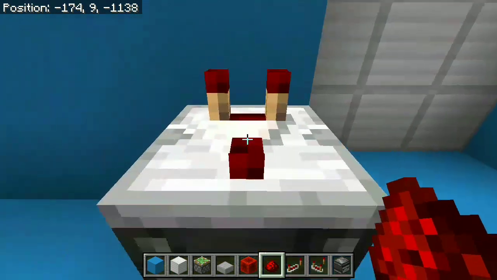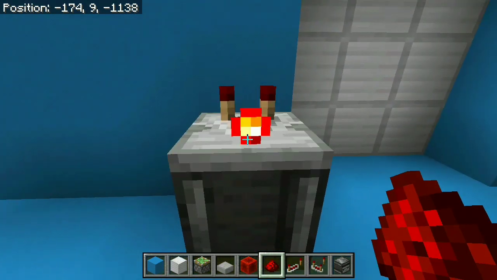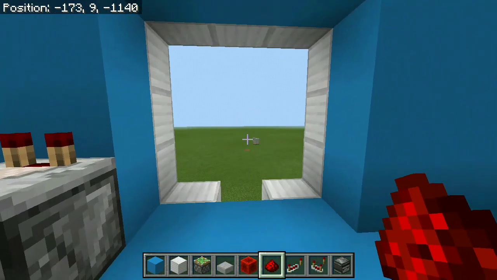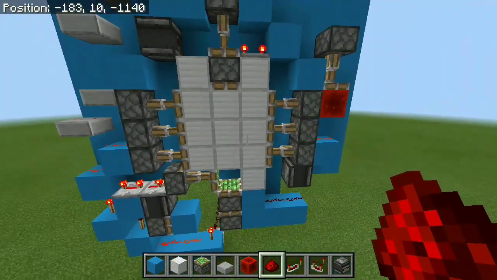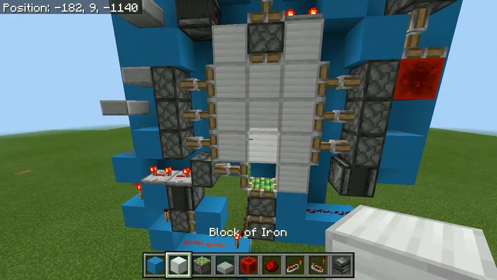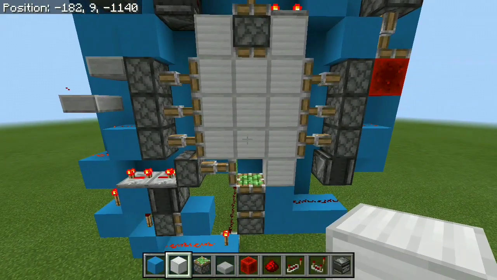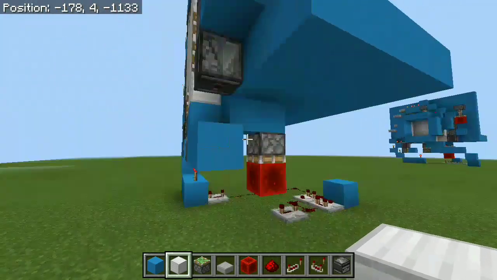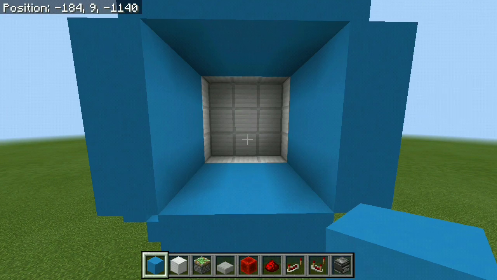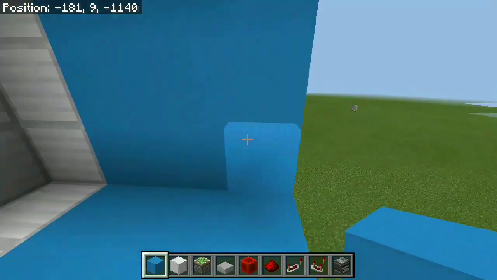We can give it a little test. Press the red button and press it again to deactivate it, and you can see our door is going to open, allowing us to go through, and it's going to close right behind us. We can create a little tunnel over here at the back side and do the same little redstone input on the other side. There we go, you can have this go as far or as little as you want.